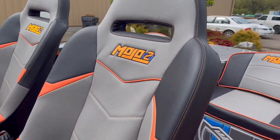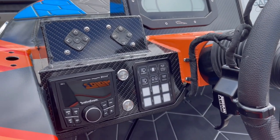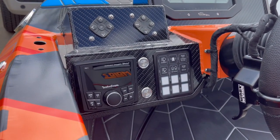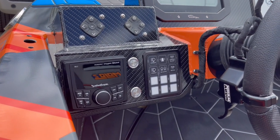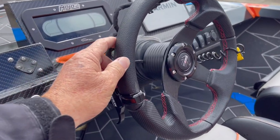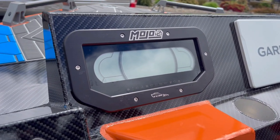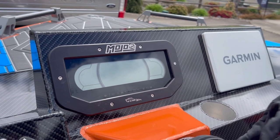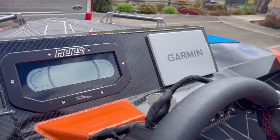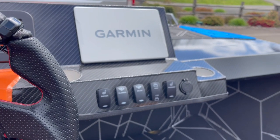There are the cleats that Troy puts on all his boats. Here's the custom Mojo H2O logo in the floor, and the BRP seats with the logo in them — one of my favorite parts. Here's the stereo and all the controls. These buttons don't have labels yet — those are dedicated to the roll cage and all the lights. The throttle, the custom steering wheel, the billet bezel — again a J Industries product, only sold through Torchcraft Marine. There's a 10-inch Garmin with all engine instruments on it.